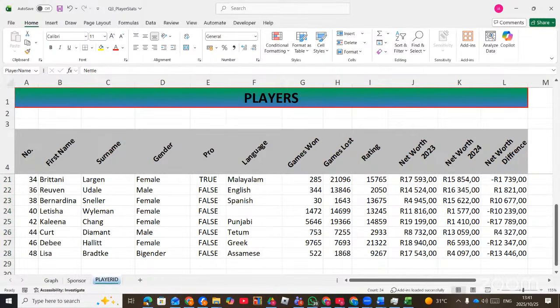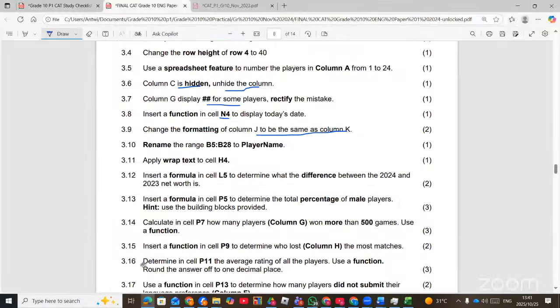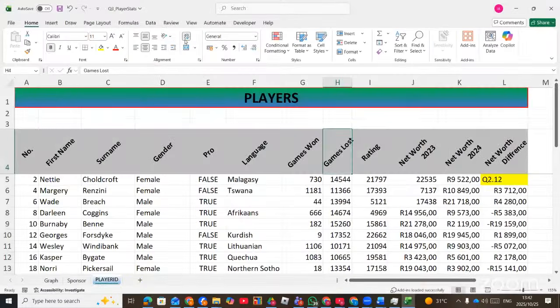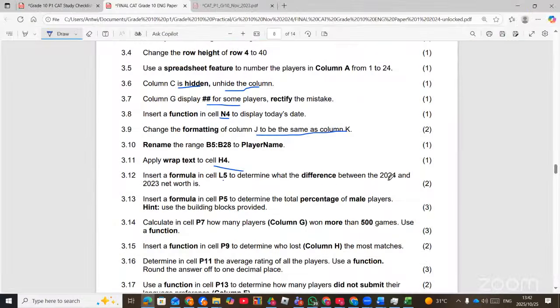Right. Apply wrap text to column or H4. H4 is this one. So you click on wrap text. And then insert a formula in L5 to determine the difference between 2024 and 2023 net. The difference means minus.